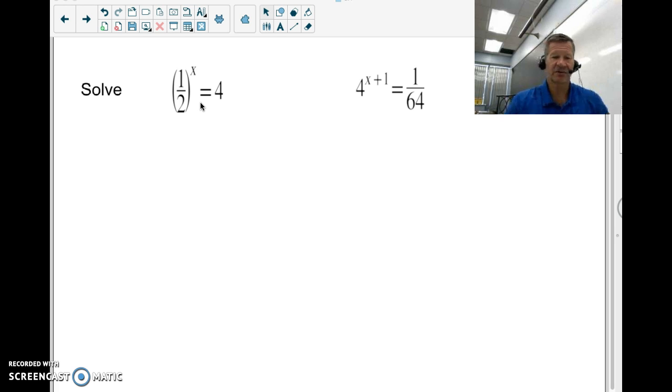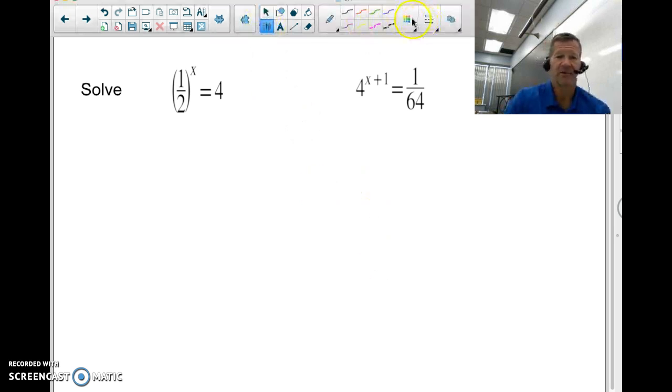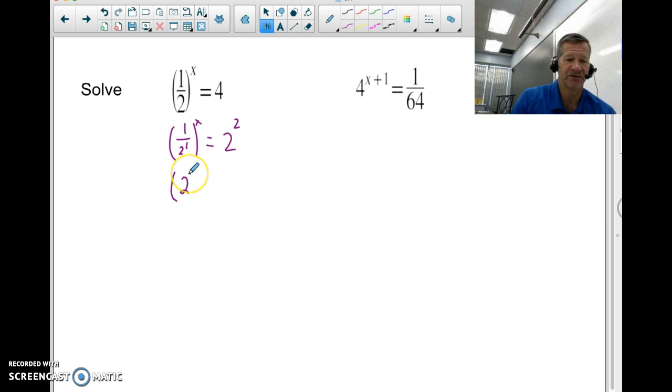So watch how I'm going to write this, okay? We want to think of this 2 as 2 to the first power. And understand this is raised to the x, of course. And then 4 we know is 2 to the second power, okay? Well, we know that if I take this 2 to the first power, if I take the reciprocal of this, this 2 will now be raised to the negative 1. Obviously, 2 to the first is 2. 2 to the first can't also be 1/2. So we have to have a different way of writing that. So think of it that way.